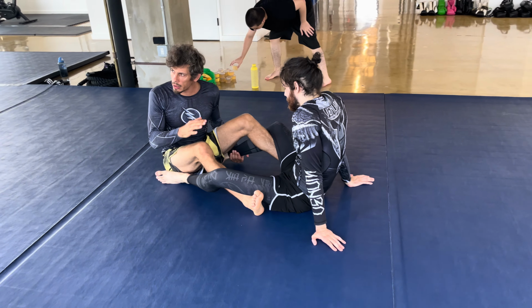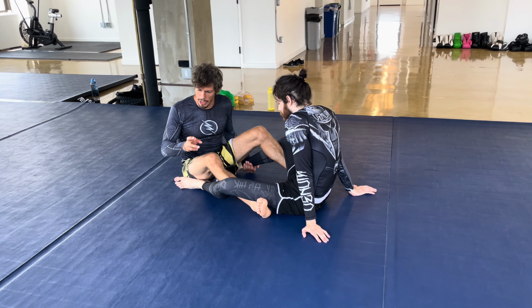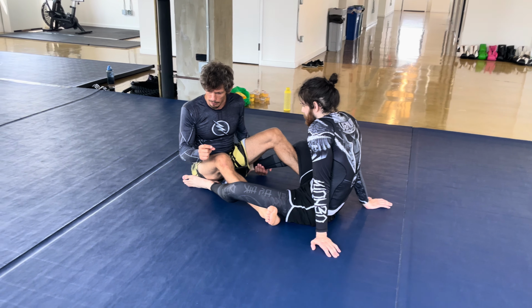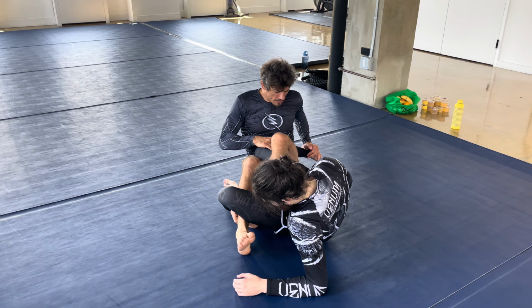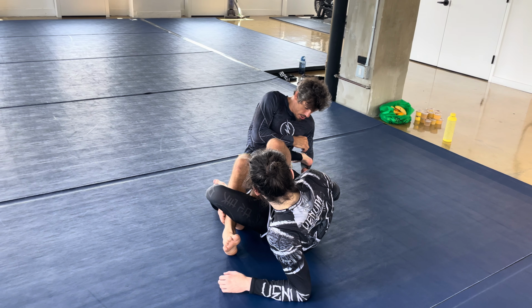We're talking about diagonal ashi, outside ashi, finishing mechanics, and why the way I lock the feet is important so that he doesn't get the esthema locks. Okay, so I get my inside position. I'm gonna draw him to me, so I bring my knee behind his knee. I push and I pull, and this draws his hip towards me, okay? I'm gonna palm my leg inside, and I settle in on a diagonal ashi. I connect my chin to my chest and my hands here at this juncture.